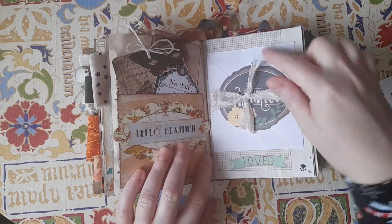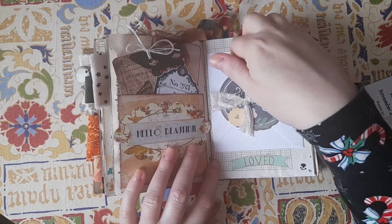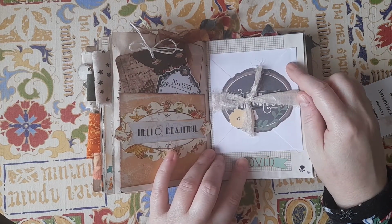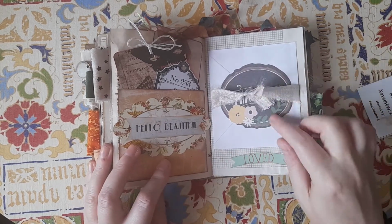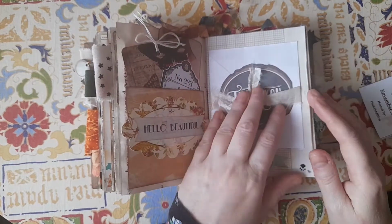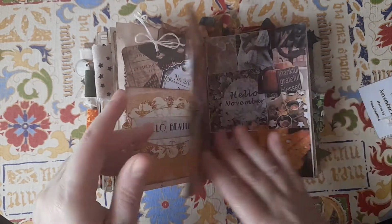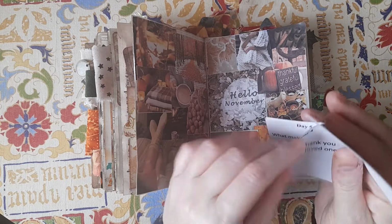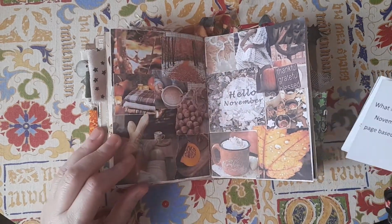So this opens up, and that's an envelope that I've stuck on there, my letters inside. This is a big thank you that I've put on the top of the envelope, so it's not stuck down, it's just stuck to this bit, and it says thank you on it. Again, it was from Happy Mail, as was this that said loved, and that's personal and private, so I'm not going to read it, but that is a thank you note to a very special loved one in my life. I think we should all do that more. We should thank those loved ones around us.